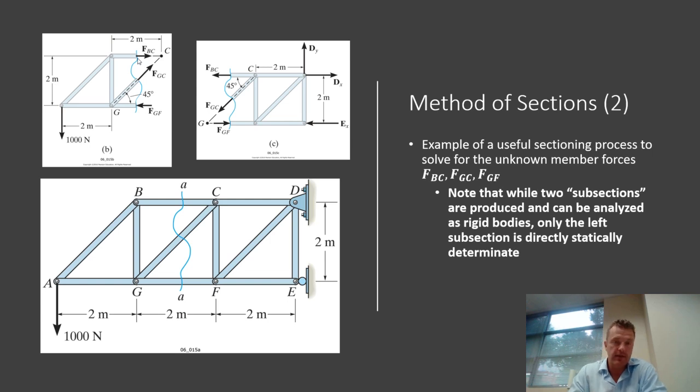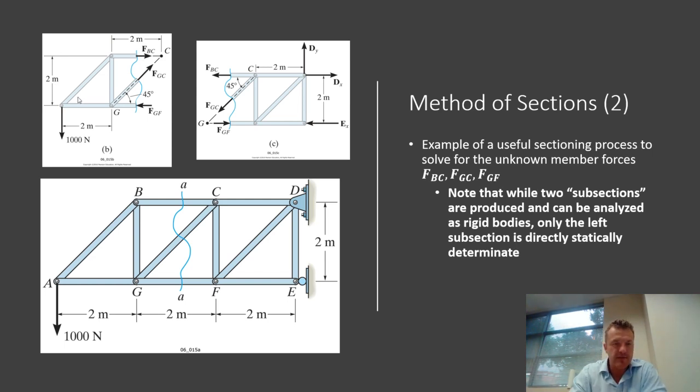But the key thing that I want you to realize is when a member is segmented, for example, BC, notice that the internal tensile force FBC in the left portion of the free body diagram goes to the right, and in the right portion of the free body diagram goes to the left. And that's just a practical application of Newton's third law, the fact that reaction forces are equal and opposite. So hopefully you see how these free body diagrams were drawn as they are.